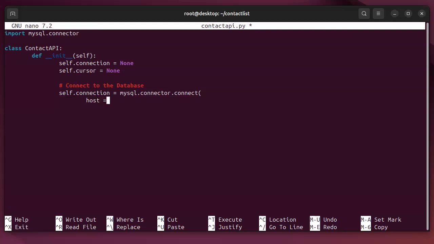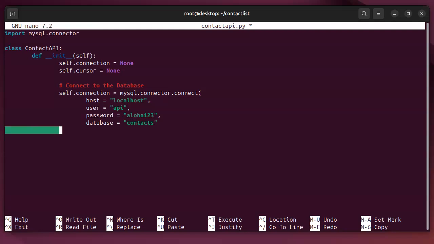So host equals localhost, and my user equals API. My password equals aloha123, and my database that I'm going to be connecting to was the contacts database.